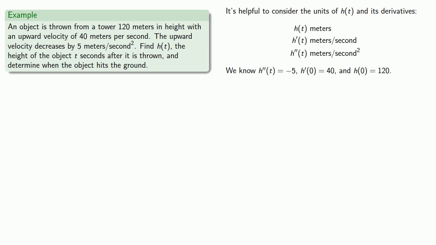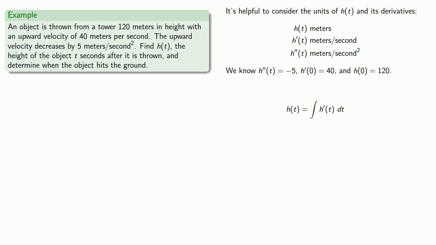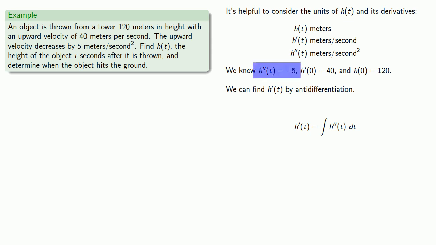So let's see what we can find. We want to find h of t, and our new tool is anti-differentiation, so we know that h of t is the antiderivative of h prime of t. Unfortunately, I don't know what h prime of t is — I know h prime of 0, but I don't know h prime of t. And until I know what function to anti-differentiate, I can't use this. So can we find h prime of t? Sure — h prime of t will be the antiderivative of h double prime of t, and I do know what h double prime of t is: it's negative 5.